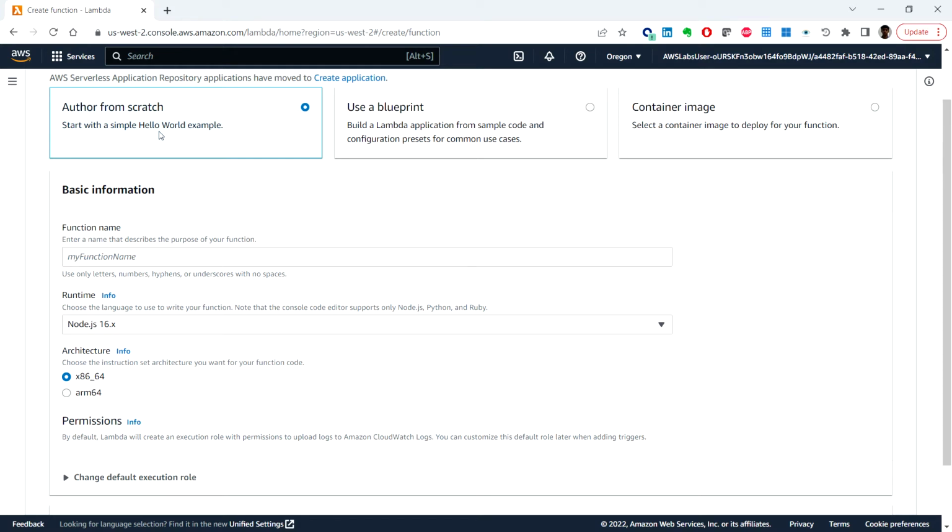Here you can choose author from scratch, and in the basic information you can put the function name, create thumbnail, and for runtime you can put Python.